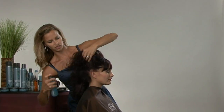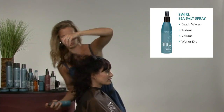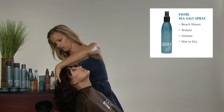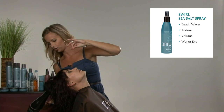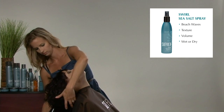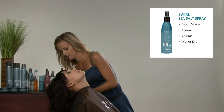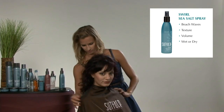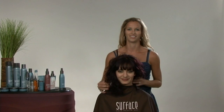Misting and diffusing sections of Genevieve's hair. I'm going in with one last mist all over, just to slightly dampen the hair with the SWIRL Salt Spray. Taking my diffuser, have her tilt all the way back, so these beach waves just cascade down, and we have that nice organic curl, enhancing her natural wave and texture. Careful not to run my fingers through the hair at all. Okay, Genevieve, you can bring your head back up. In here you can see we have tremendous volume, movement, and texture.